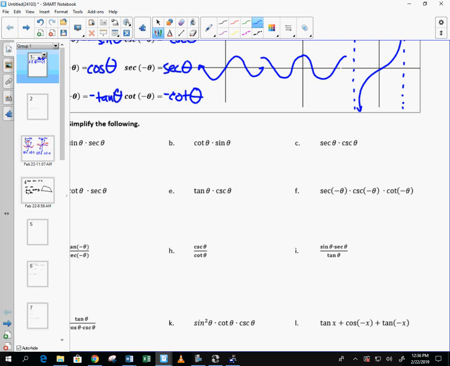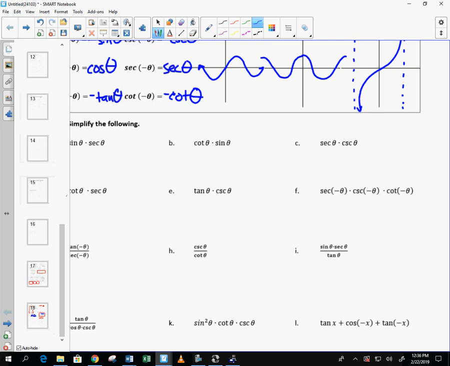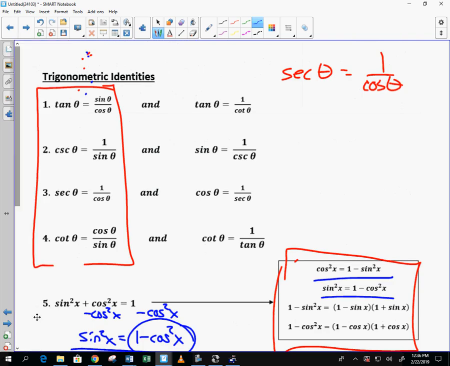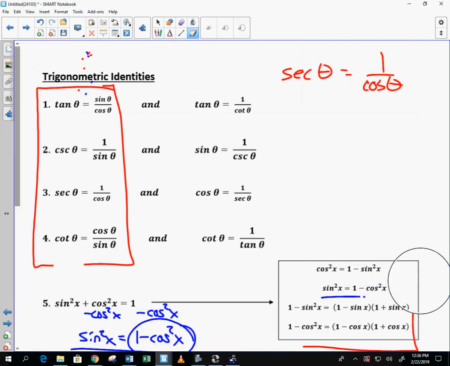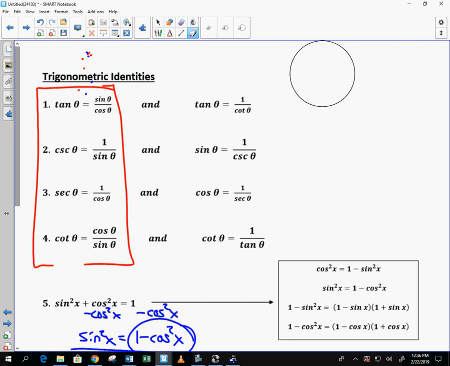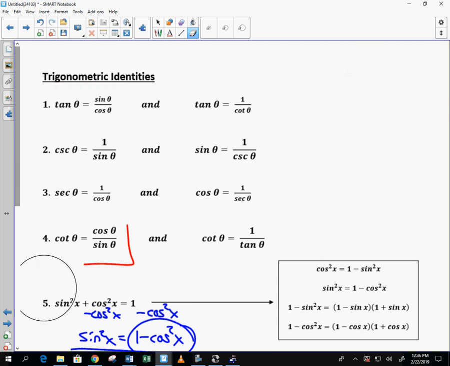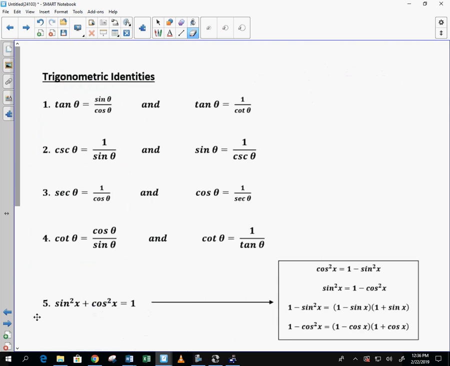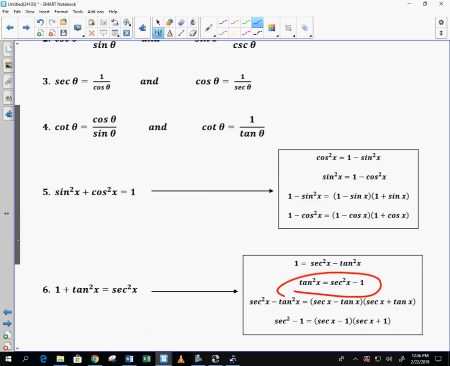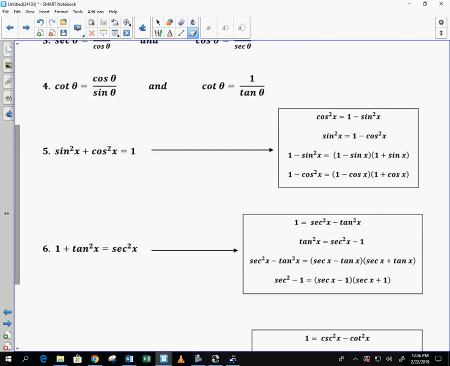So I put together a second page that I feel is extremely helpful to you. While the first page I didn't feel you necessarily need to commit to memory, as many things on this page that you can commit to memory as you can is going to be beneficial to you. I cannot stress that enough.